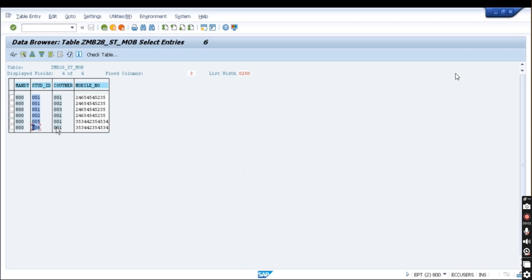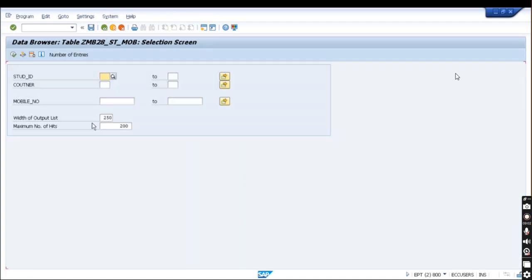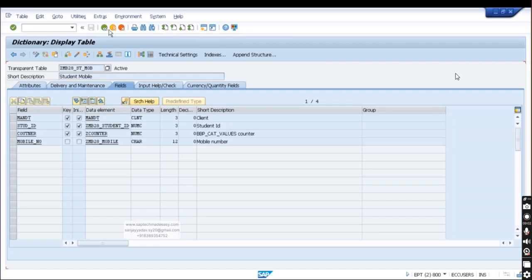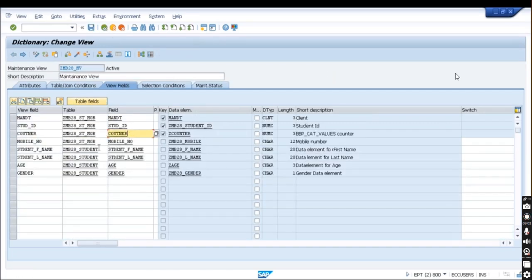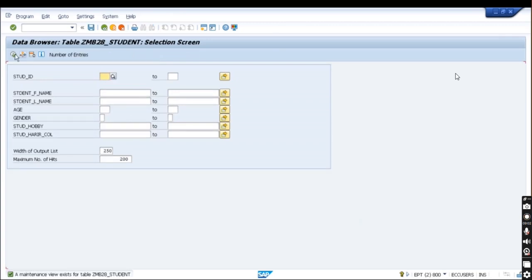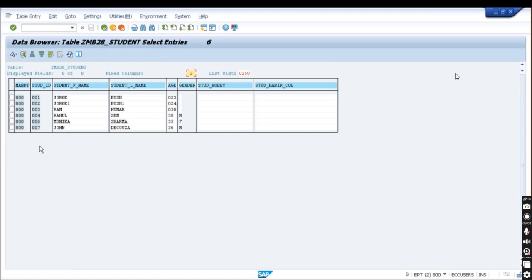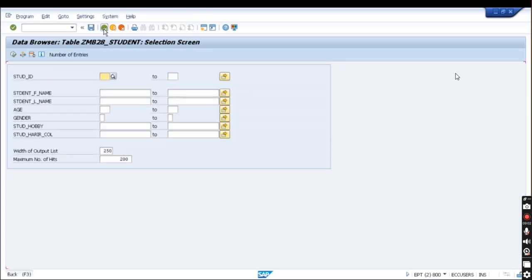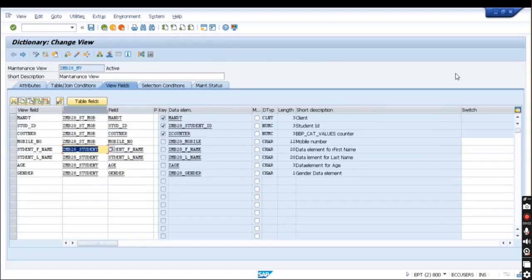But one thing you'll have to make sure of, and one thing also, maybe I can show you for this record number 6. If you go to another table, that is the main table, double click over here, go to the content and run this one. For record number 6, here you are having Monica Sharma, right? This will not get changed. The reason behind it is your base table. Your base table is this one.